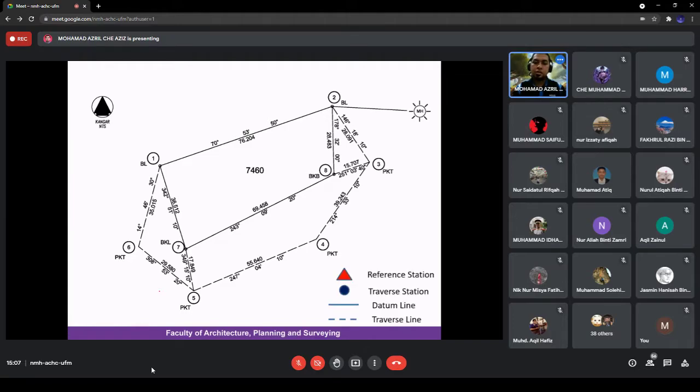Okay, so for example here, you have a reference station, two boundary marks, and then you have the datum line.